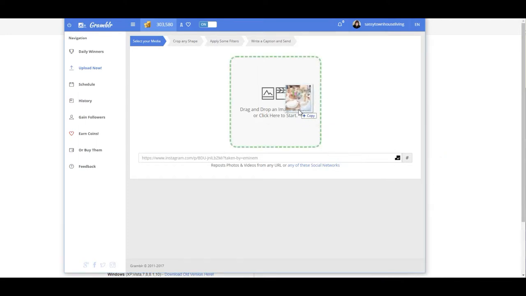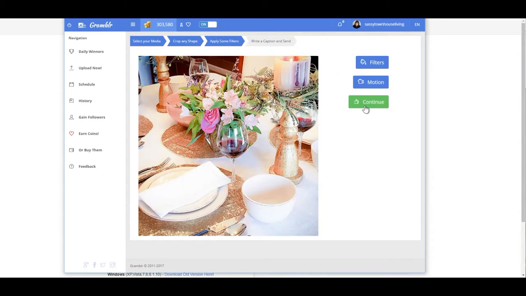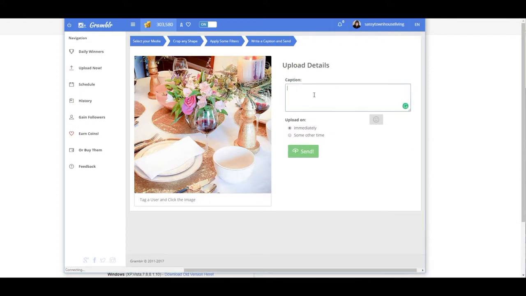So I'm just going to go back, take my image, drop it in there, click save, and now I want to move on, so I'm going to click continue. And you can see up here, it kind of guides you through the steps. So here's step 1, 2, 3, and 4, and within, you know, 4 quick steps, you can get your photo or video uploaded to Instagram. So now we're going to click continue, and we're on a final window, and this is where we put in our uploading details. So if you wanted to tag someone, write some text, this is the place to do it.